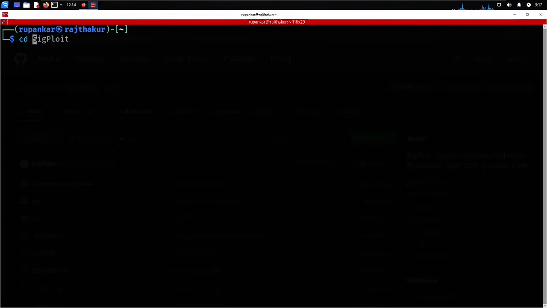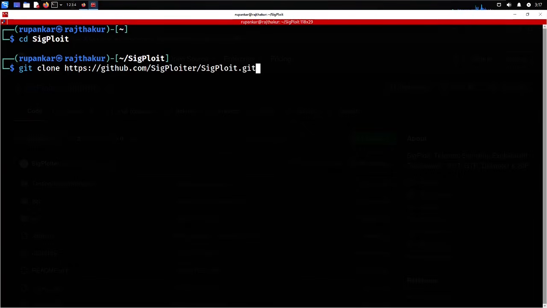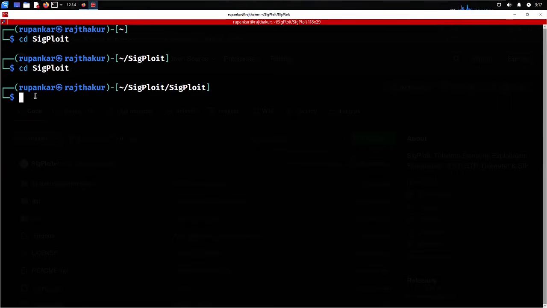So now I need to move to SigPloit. After cloning, you need to move to the SigPloit directory. So cd SigPloit has changed my directory, and we are in the SigPloit folder, and let's start working.